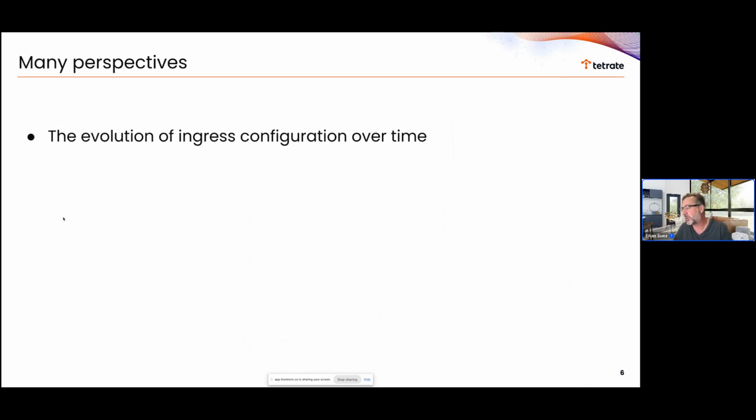What I mean by that is we could talk about the venerable ingress apps, like Apache or Nginx or HAProxy, and then maybe the creation of the venerable ingress resource in Kubernetes, and talk about the evolution of how we configure ingress to our workloads in Kubernetes, and how over time that's evolved, how Istio, for example, proposed a different model for configuring ingress, and today we have the Kubernetes Gateway API, which we'll talk about momentarily.